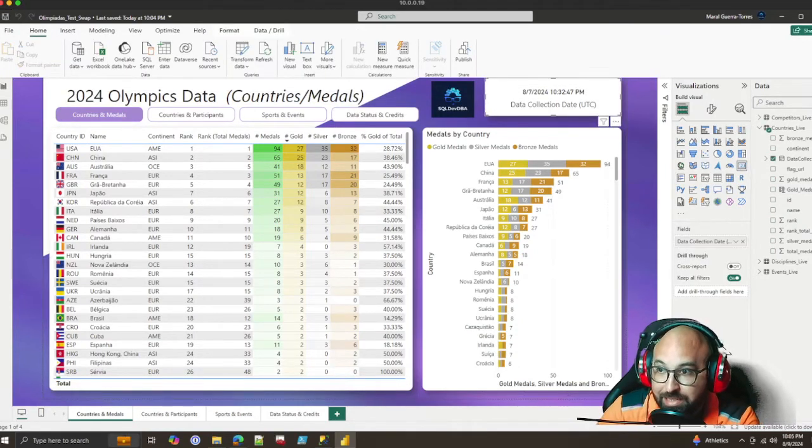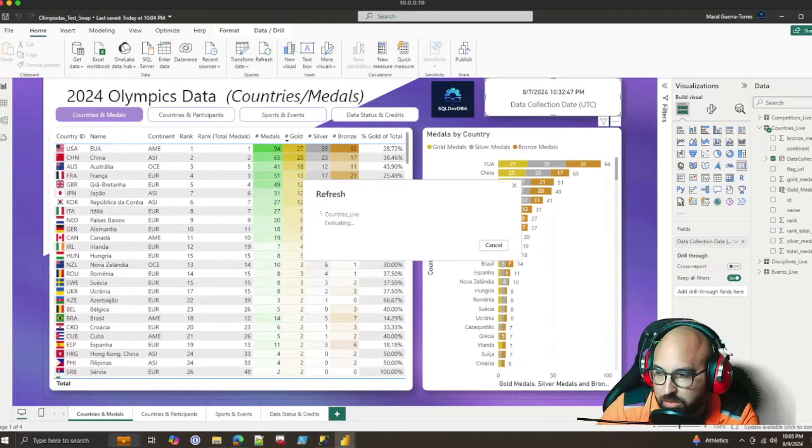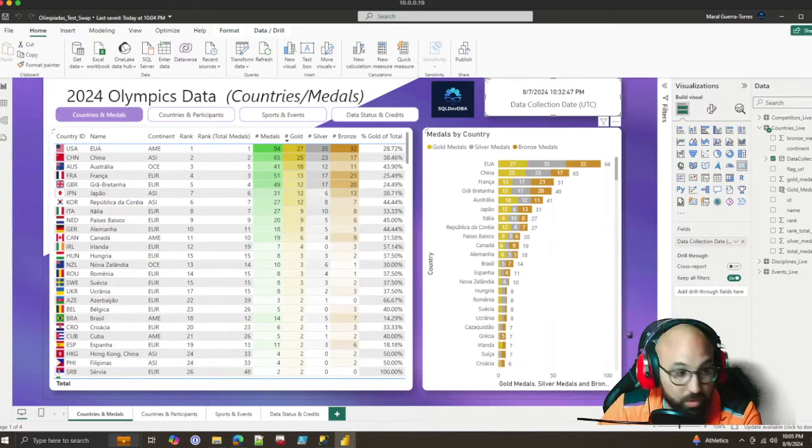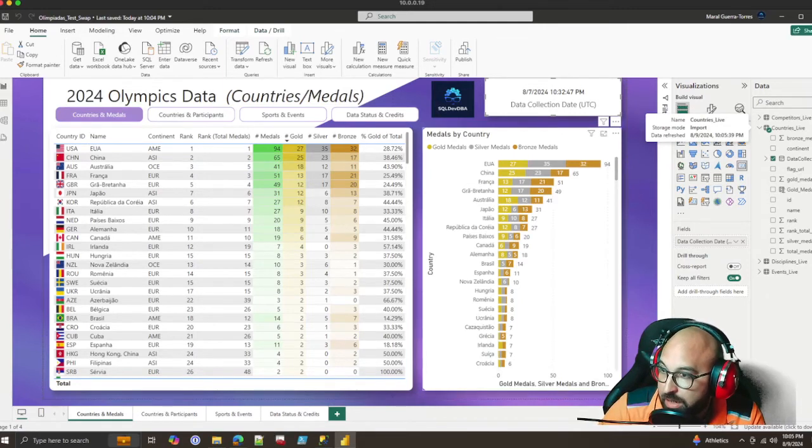Now, the last data collection date was when I was prepping this for submission to the Kodansha Hackathon project. And so if we do things correctly, and I'm going to refresh countries live right now just to make sure, but it already refreshed when we clicked out, so we should be okay. What I'm going to do is I'm going to refresh. I think that worked already. I think we're done, and you'll see 8.7 here.